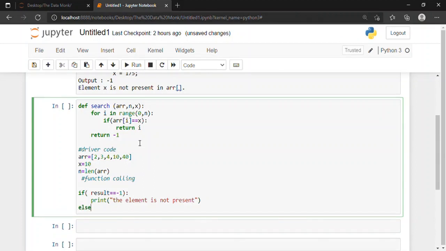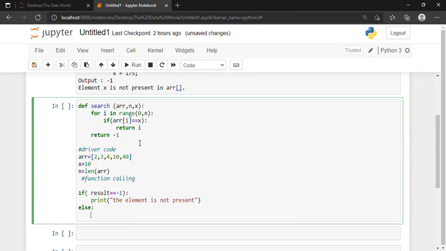Then in that case we will print that the element is present at index, and then we will print the result.